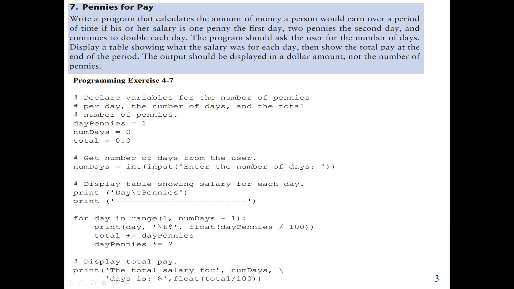Next, we ask the user to enter the number of days and convert it to int. Then we print a table with days and pennies, with a tab space between them. The underscore will underline the table heading.